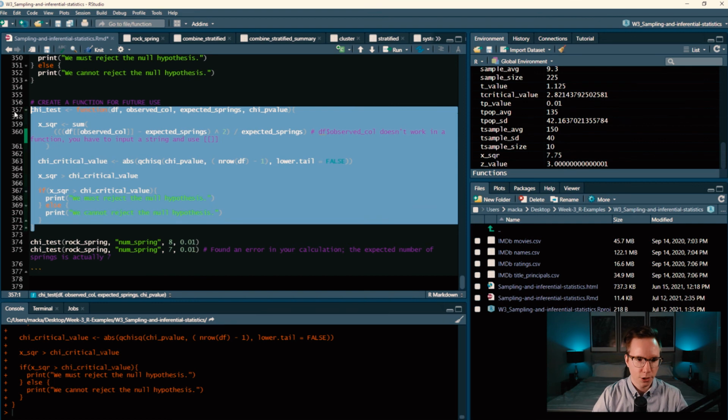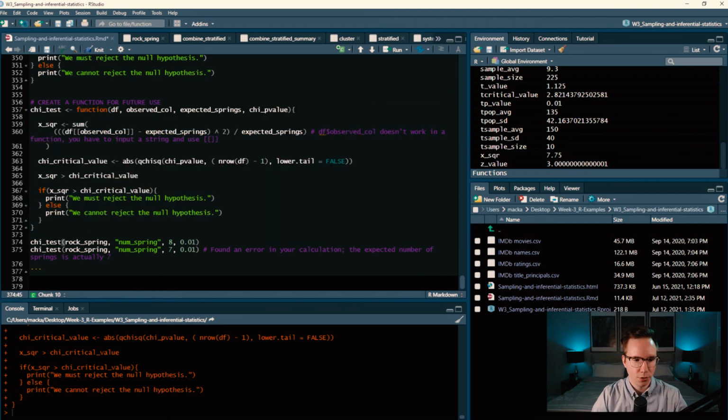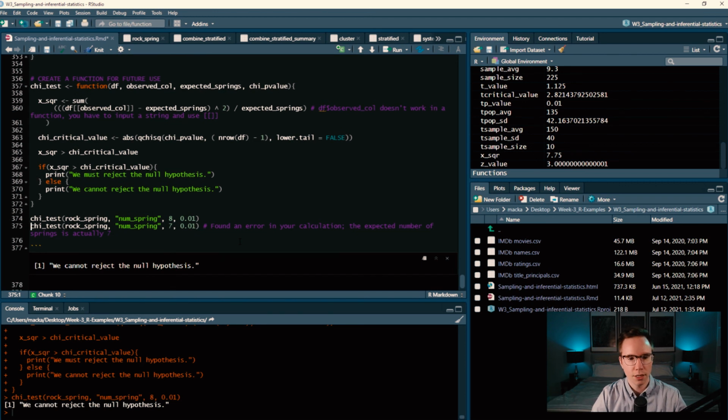So you run that function, and then when you input chi_test, you're inputting rock spring, that's our data frame that we created. This is the column that you're interested in with the observed number of springs. This is the expected number of springs per rock type, and this is our p-value. If we run that, you can see we cannot reject the null hypothesis.